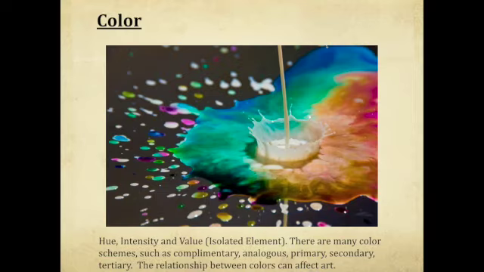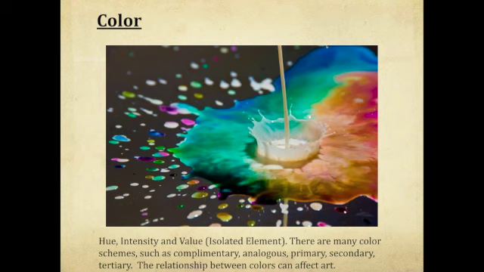Color. There are a lot of pieces to color, and a lot of terms associated with color, and it's something we will spend more time on when we start coloring our first piece. But color is made up of three pieces: the hue, which is what we tend to call the color: red, orange, blue, violet.